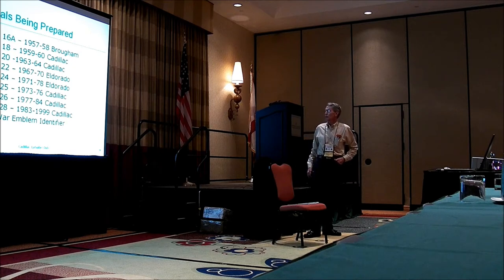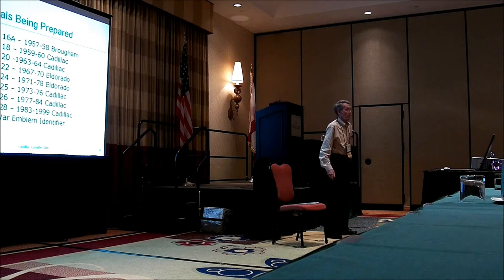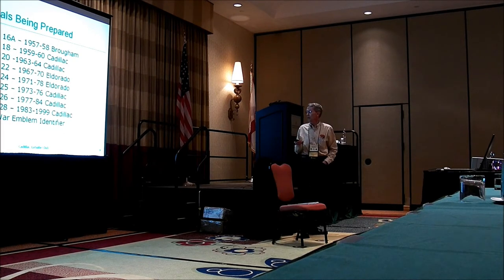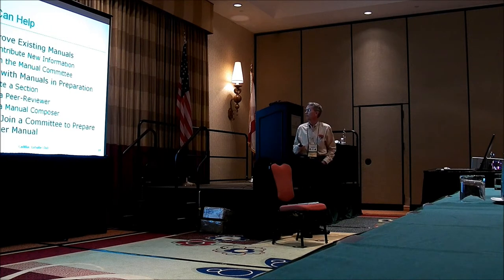The closest one to publication probably is the 63-64 at the moment, but I've given up making projections about when they're going to be done. So, anyway, that's what we're working on now. That's not all the models. As we get into the 80s, it's getting progressively worse because of all the different variations and models.